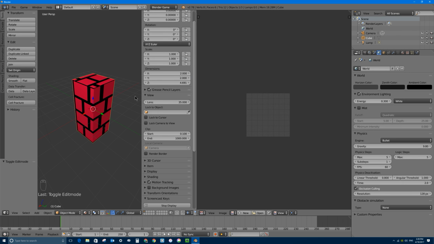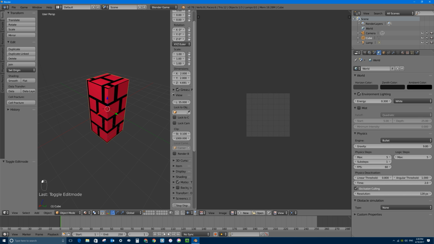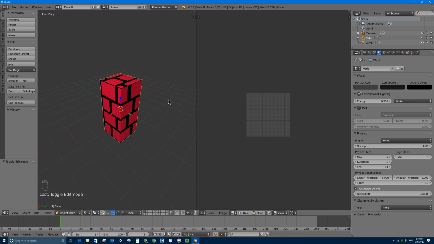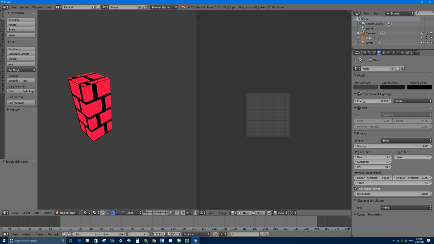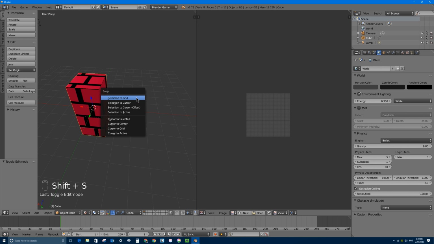Let's go ahead and switch over to talking about transparent materials in the game engine. If I press P right now, the brick texture looks great on that cube. Let's go ahead and add a new object. I'm going to press Shift S though. Shift S will bring up my snap menu. In case my 3D cursor is somewhere else in the scene, I want to make sure I'm adding new objects to the middle of the scene, just so I know where they are. So I'll press Shift S on my keyboard and select cursor to center, and then I'll put the 3D cursor right back down there.